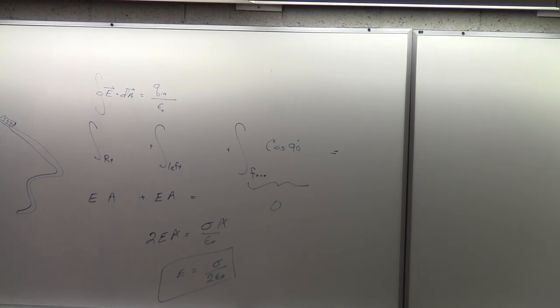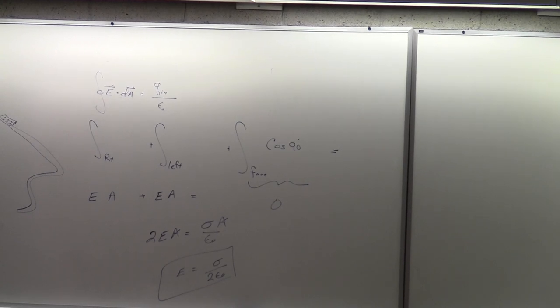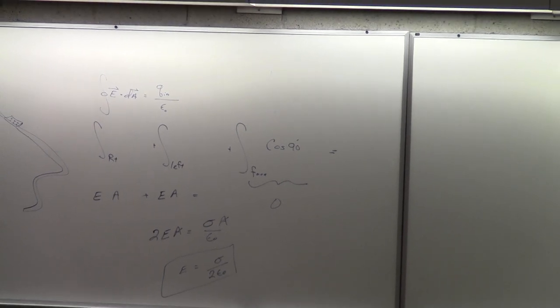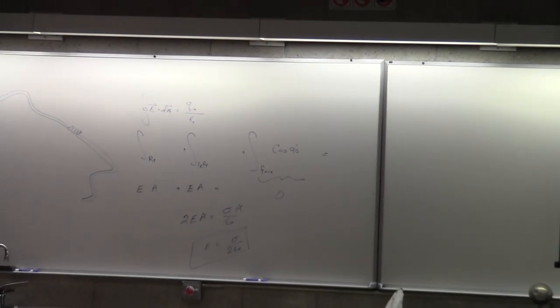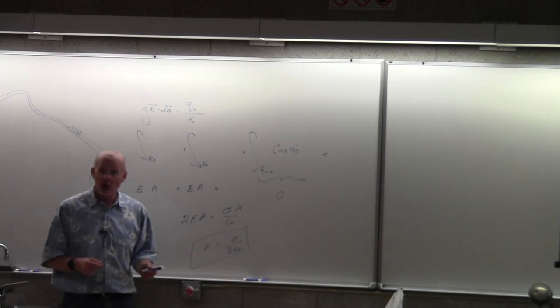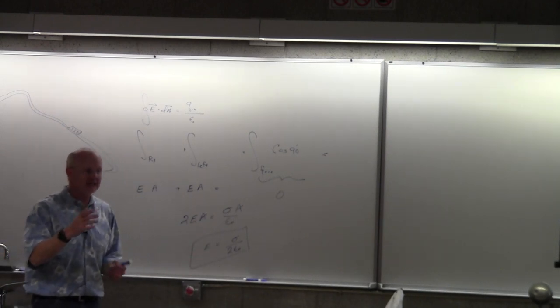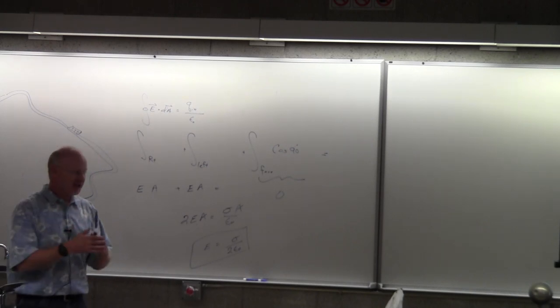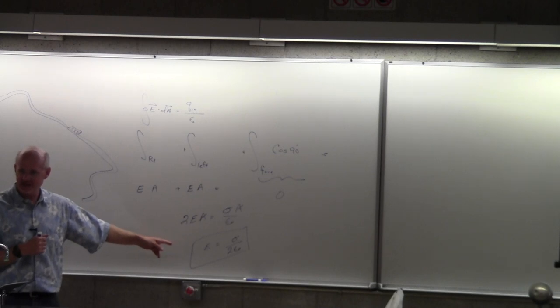How much charge is there? That kind of makes sense, right? If I'm real close here and there's a lot of charge density here, I should get a strong field. So it doesn't surprise me that it's a charge density. Maybe what does surprise you is I need to divide it by 2 and I need to divide it by epsilon, but that's the electric field. Also, I think what might surprise you is, does it matter how far away I am from the surface? Do you see a distance from the surface?